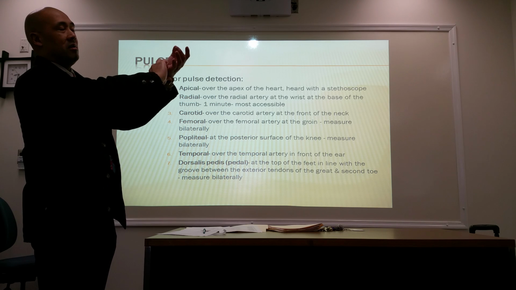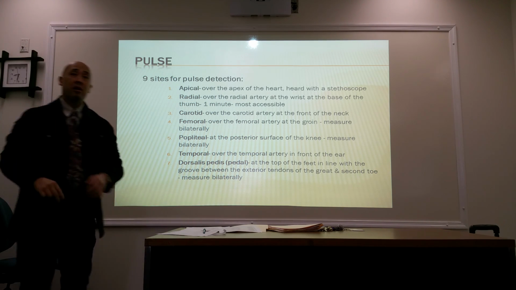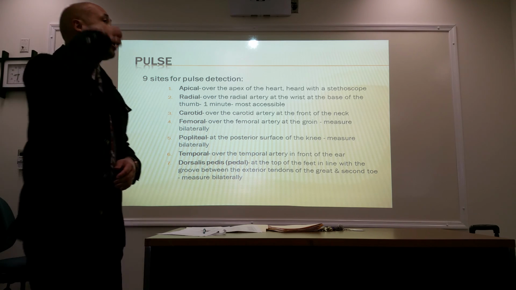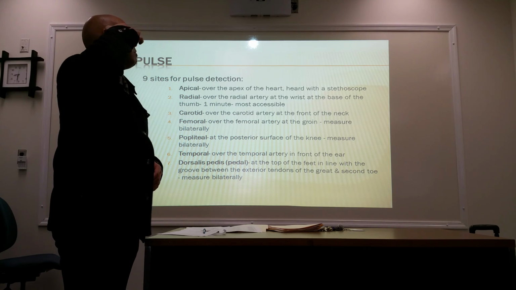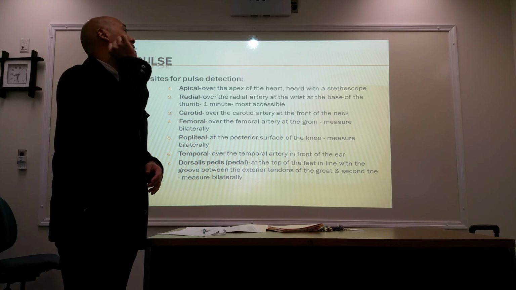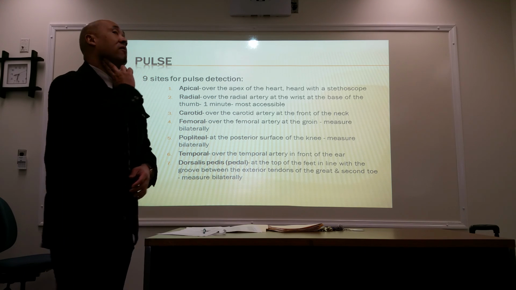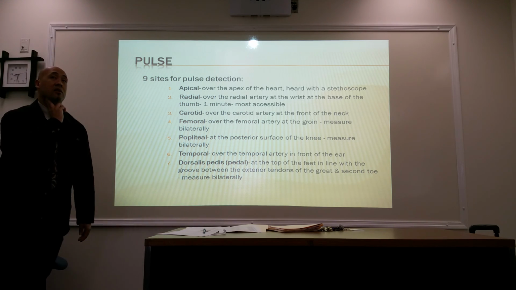Oh, there it is. Okay, so that's your radius. Carotid. Okay, your jaw is an L shape. So right where it changes angles, this is known as the angle of your mandible. Right below that, you're going to feel your carotid pulse.